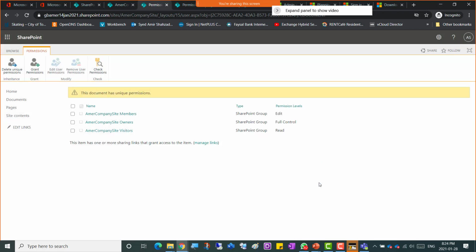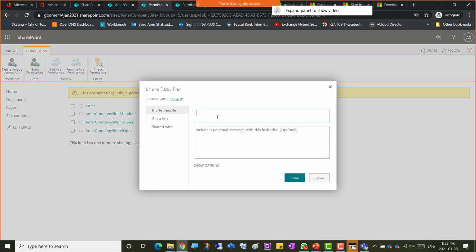Okay, Gideon says go back. So here, hopefully you're on this page, or even back further, this page. Okay, so then we went to grant permission without selecting anything here, just the grant permission. And in the grant permission, I just typed your first name, company, COMP. So then that's how we created that other group. So we created a site, and a group got created for that site as well, and that group we are adding here for this one particular file to give access to that file.